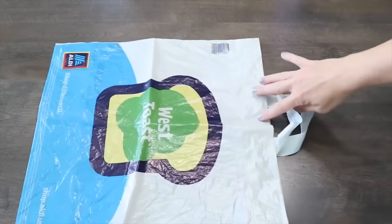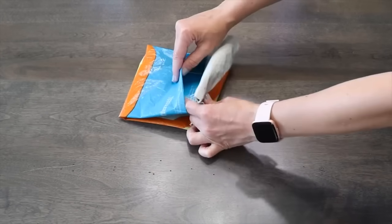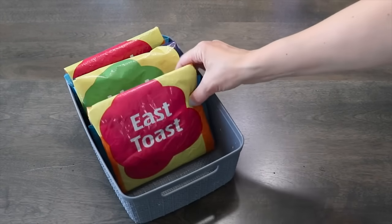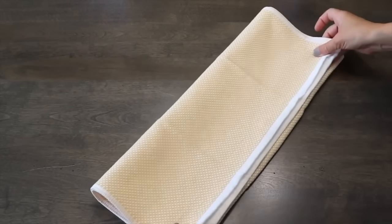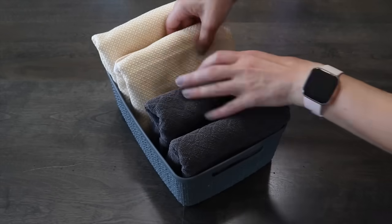To fold a larger reusable bag, lay it out flat and fold it into thirds. Fold the bottom up, tuck the handles in. Now you're able to store these bags vertically. Lay out your kitchen towel, fold it in half again. Fold it into thirds, right into the pocket you created. It's not going to become unfolded.